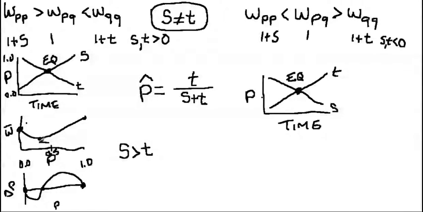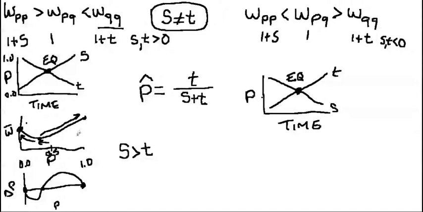Why that's the case though, and when you think about it this way, it might make more sense. Since S is greater than P, it essentially says that this genotype is better or stronger than this genotype. So if we think of it as a tug of war, we should be able to give the WQQ individuals a head start, let that flag be closer to their goal point, and WPP should still win. So there is more area that results in the fixation of P compared to the fixation of Q.